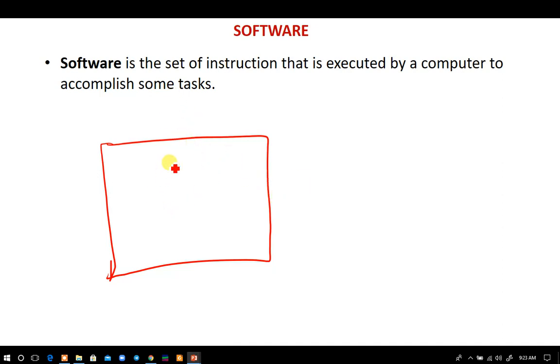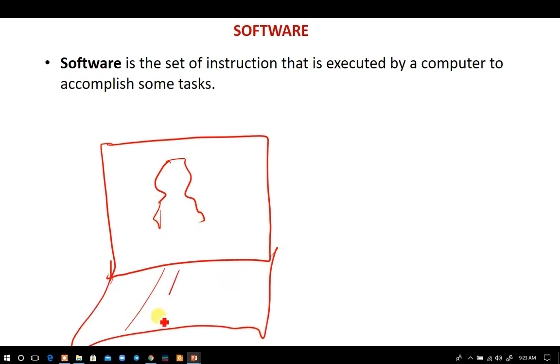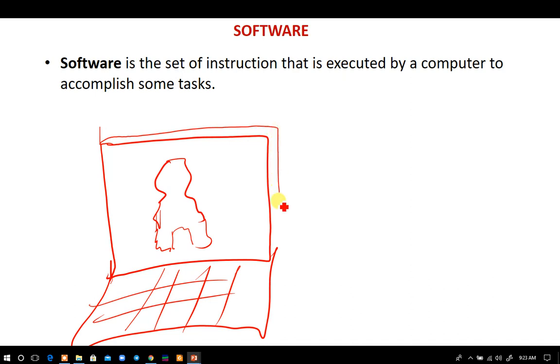For instance, if you want to edit a picture that is on the laptop, you can't just start editing a picture on your laptop without a software. Something has been made that you are going to install in a laptop.